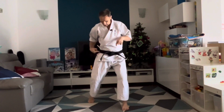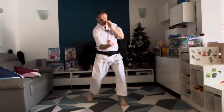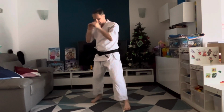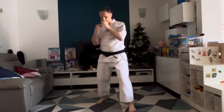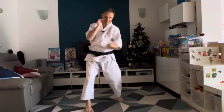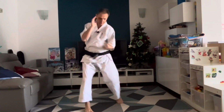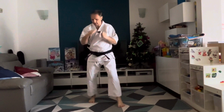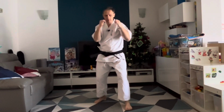Shitatsuki from here, hips driving in, nice and short, hit, counting each, switch, and repeat. Kagetsuki. So from here, using my hip, turning in, going nice and short, from the fighting stance, driving that in, hip in.